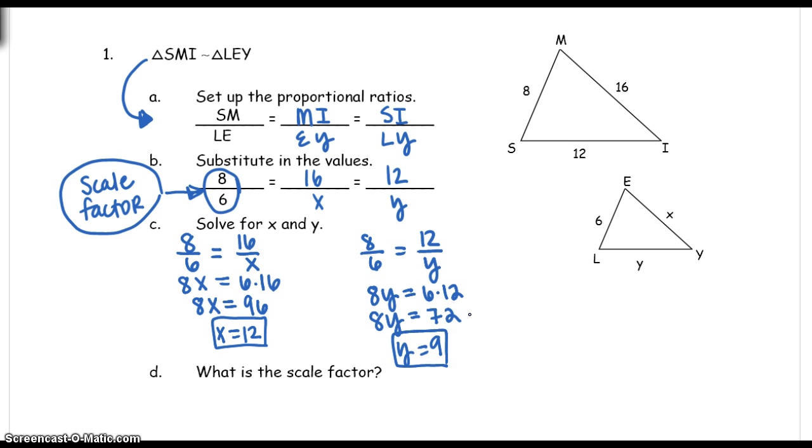And then we have to do this last part. What is the scale factor? Well, there's a big old circle or bubble on your page right here. It says scale factor, right? And I told you it was the unreduced scale factor. So let's write that down. It's 8 over 6. Don't you dare leave that as your scale factor, though. 8 and 6, there's a factor of 2 in each of those. So 2 goes into 8 4 times, and 2 goes into 6 3 times. So there is our scale factor, okay?